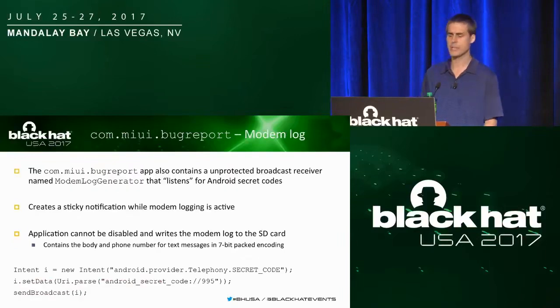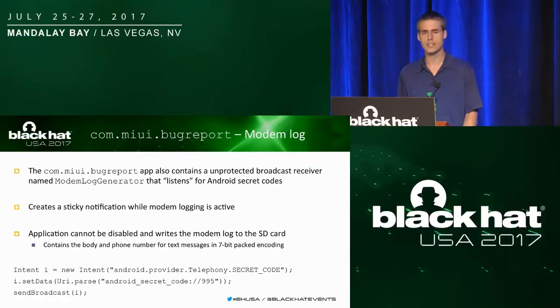In that same application, they have another unprotected broadcast receiver called modem log generator. It's listening for Android secret codes. So if you send it the secret code that it's looking for, it will activate the modem log. This creates a sticky notification that the user can see, but this application that is generating the modem log can't be disabled. So even if they disable it, you can just enable it again.